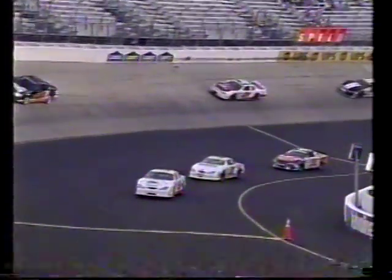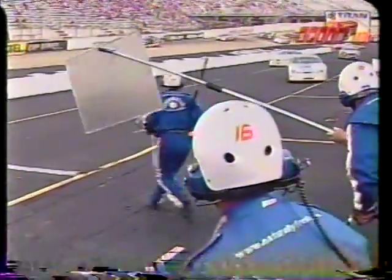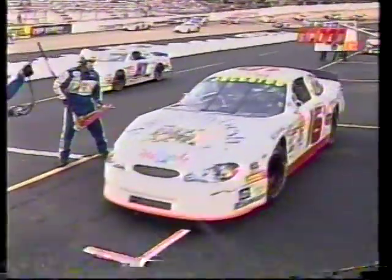And Sarvis brings the Naturally Fresh Foods car to the attention of his crew. And there is Shane Huffman in the 81. Now, we haven't heard much from Super Shane in a while. Michael Ritchie was up in the top five, and Toby Porter. They will make late stops here with less than 60 to go. Let's get it downstairs. Jason Sarvis gives up the lead to make his mandatory pit stop.